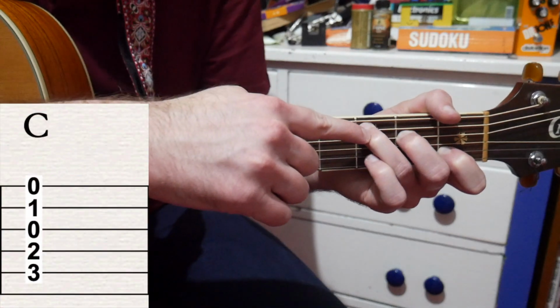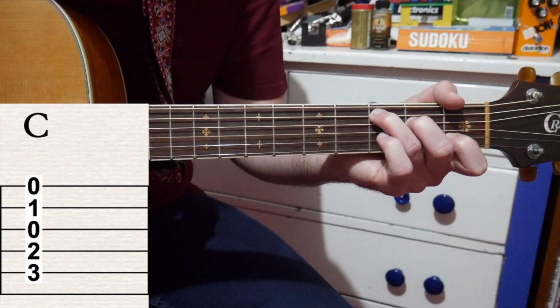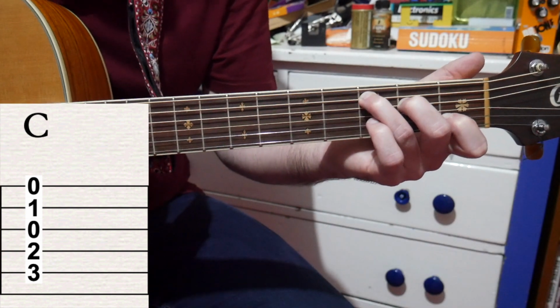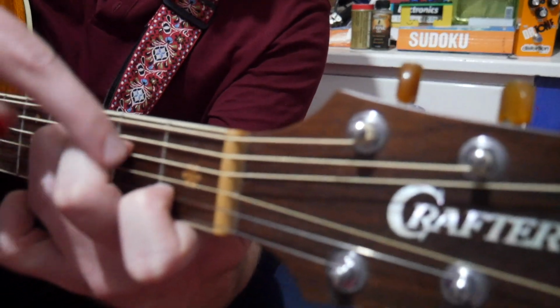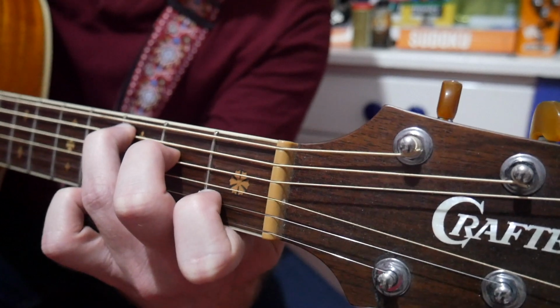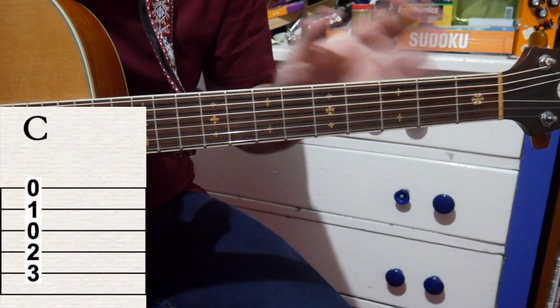So that's third fret on the A string, second fret on D string. This one has an open G string, first fret on the B string, and an open E string. If you see there, just make sure you've got them little tunnels between, just below where the open string, or just above where the open string needs to be.